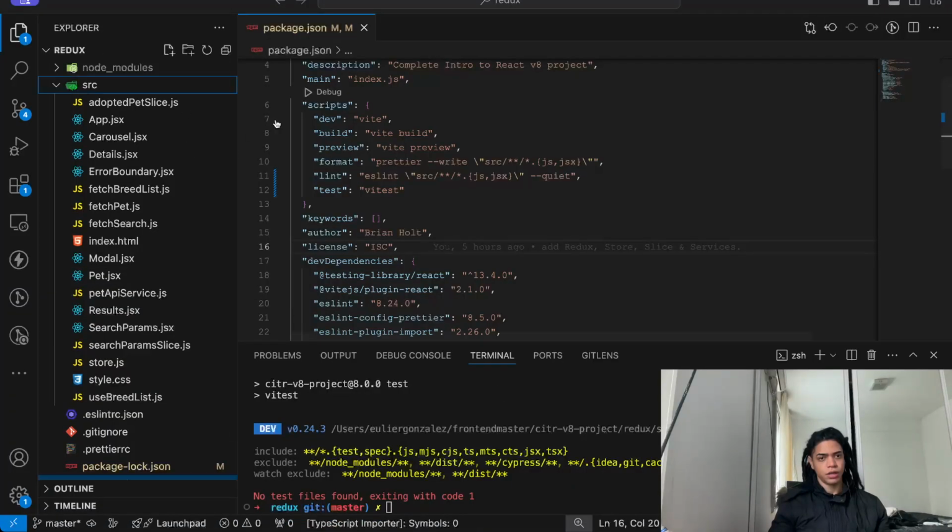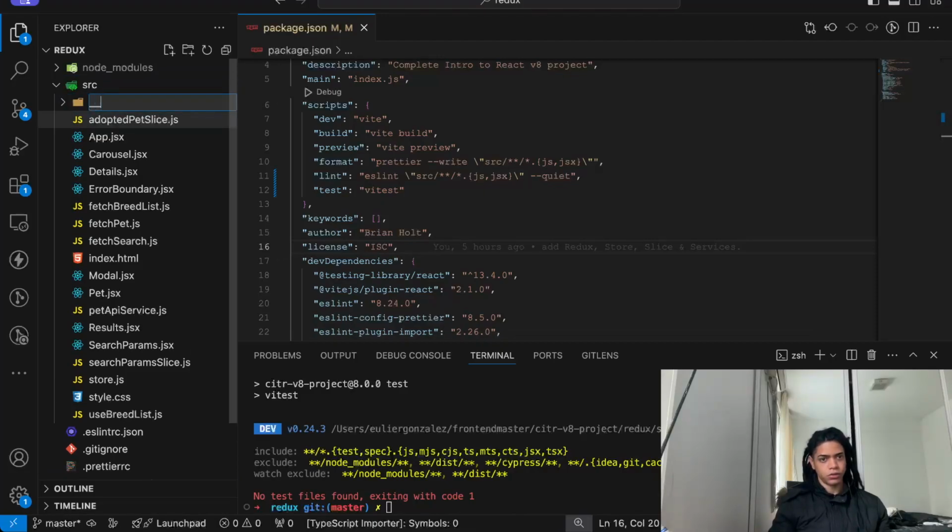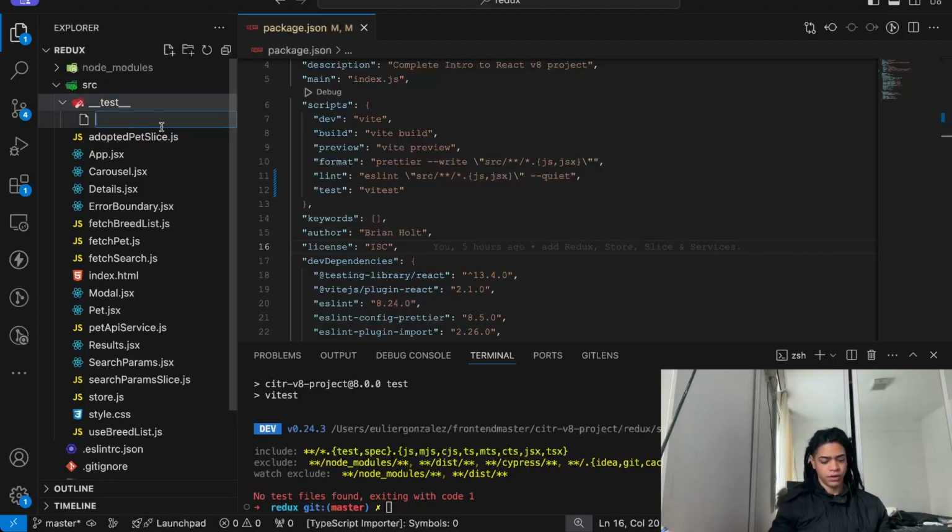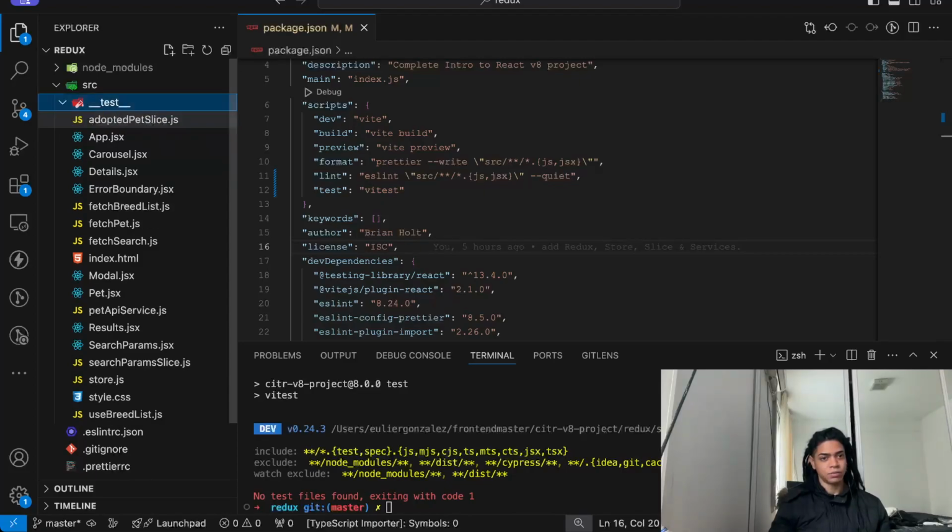You got it, because here is where you say folder underscore test underscore, okay, and inside of here what we're going to define is our test, which is pet.spec.jsx, or you can also name it pet.test.jsx. Okay, both of them are valid.